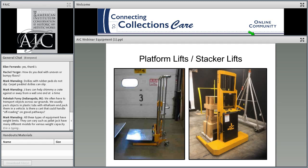The one on the right is a motorized, battery-operated hydraulic stacker. It has different segments, so you're getting close to a walk-behind forklift, but it's not. It's a stacker, and it'll have forks on it. You can also put a platform on it to raise things up. This is from a company called Big Joe, which is great. I've used them for years, very quality. And you can control the electronic mechanism.